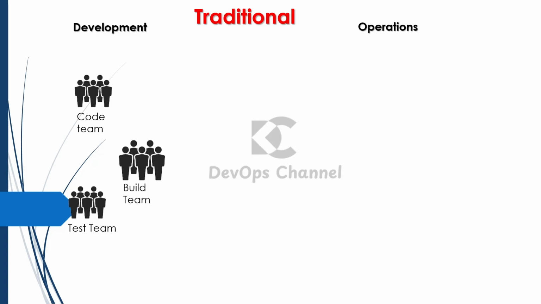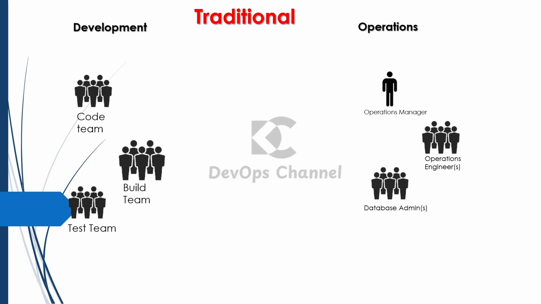Now on the other side we have an operations team. The operations team includes an operation manager who is guiding the operations teams to work on everything else. The operations side can also include an operation engineer to manage and maintain our infrastructure, whatever they are responsible for, and we can also have database administrators. Of course, there could be many operations teams and many development teams based on the requirements of the product.